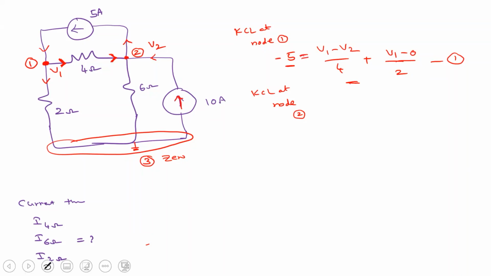So now you need to add the other terms, and that is equal to 0. Yes, sir. Thank you. So incoming currents are equal to outgoing currents. The 5 ampere is the incoming current, and the 4 ohm resistor and 2 ohm resistor, we assume those are the outgoing currents.